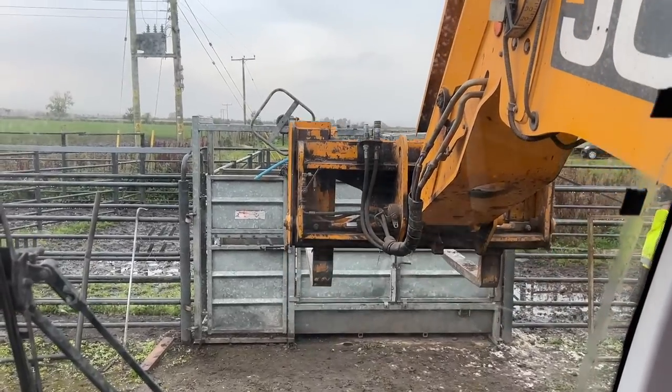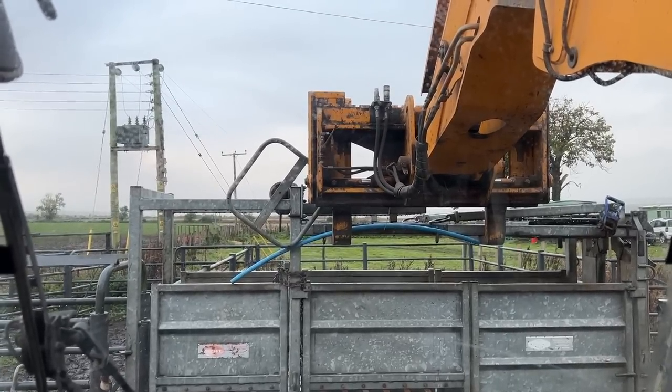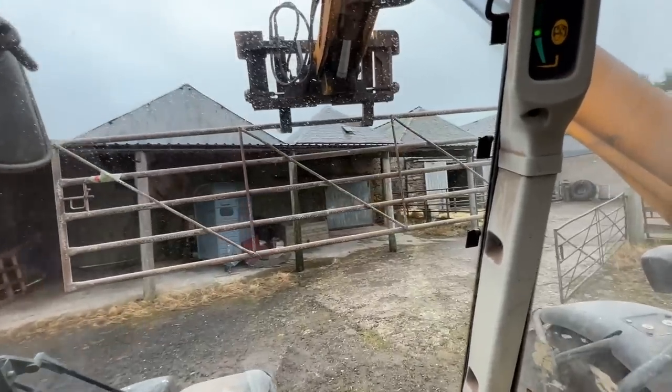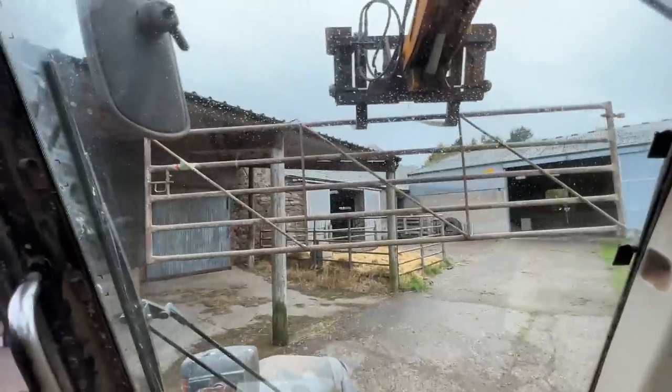Get the troughs shifted along the road. Yard 2 is where the cows are that we need to go and bring inside. Right, we're loaded up. There's the crushed air, we've got the clippers, we've got the medicine, we've got everything we need. We're just shifting gates about and getting the right gates in the right places so we can make a pen for the calves that are coming in.